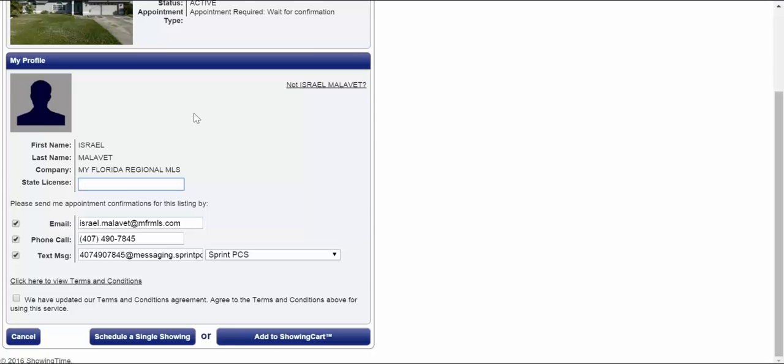So we want to make sure that anyone who is receiving access to that kind of sensitive information is a licensed realtor. In many cases, even if you call a listing agent on the phone and ask them for the showing instructions, they will not provide you that information because they would prefer you to go through an area that recognizes you as an agent and notifies them in the event that you have requested a showing.